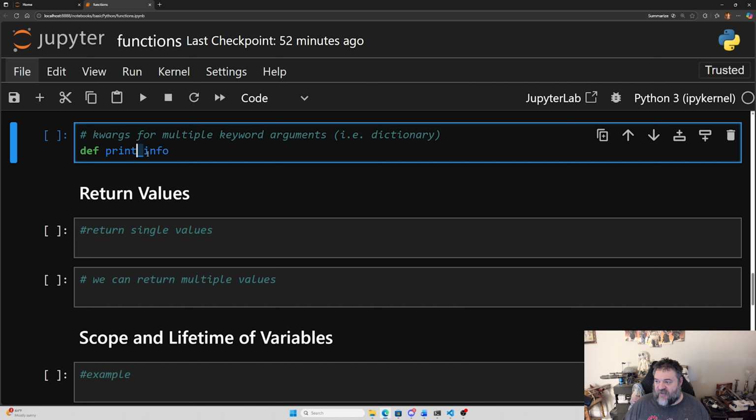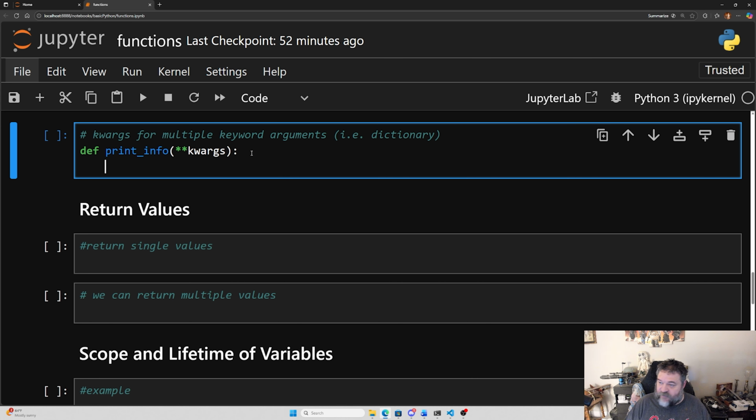I believe they call it snake case. But anyway, you want to use the underscore on there. And then if I do the print info, I can do star star and then kwargs for my kwargs.